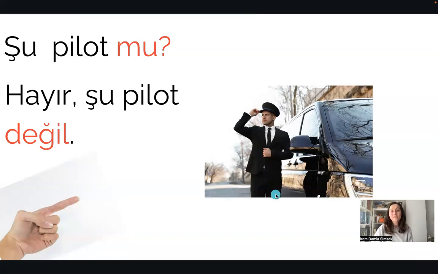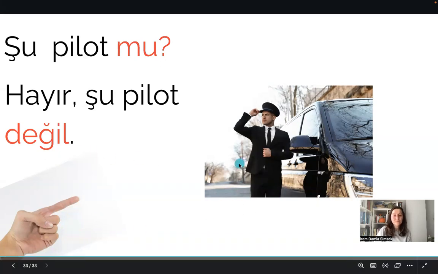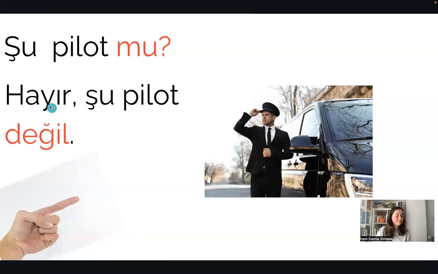But on the picture, there is not a pilot. There is a driver. So, we have to answer with değil. Hayır. No, hayır. Şu pilot değil. That is not a pilot. Repeat after me. Hayır. Şu pilot değil. One more time. Hayır. Şu pilot değil. Again. Hayır. Şu pilot değil.